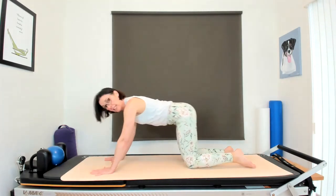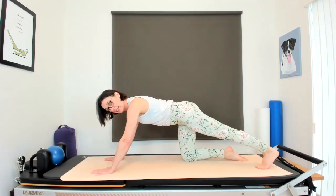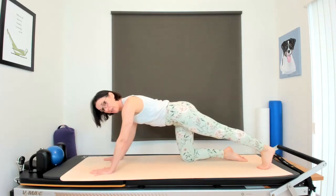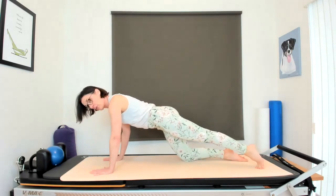Good. Now extend one leg nice and long. Keep the toes on the ground and you're going to extend forward and back through the ankle. This is the movement of the foot that you're going to be doing when we, in a moment, take it off the floor.